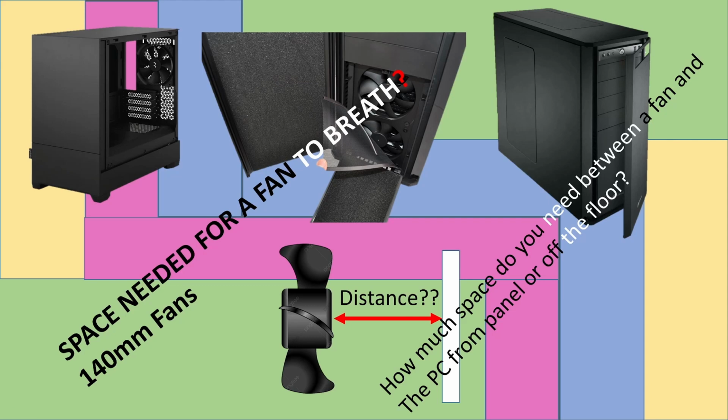This is part 2 of how much space do you need between a fan and a solid panel in front of it to allow the fan to be able to breathe, while also talking about the restrictions that go on around the fan. So let's get right into it.